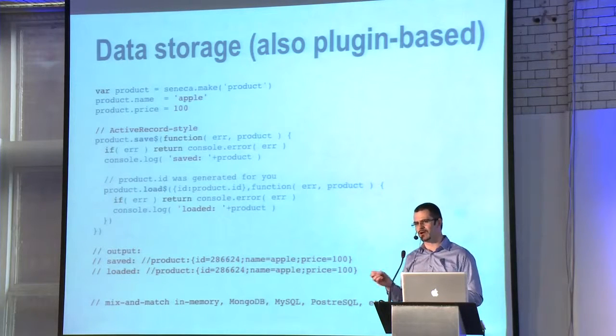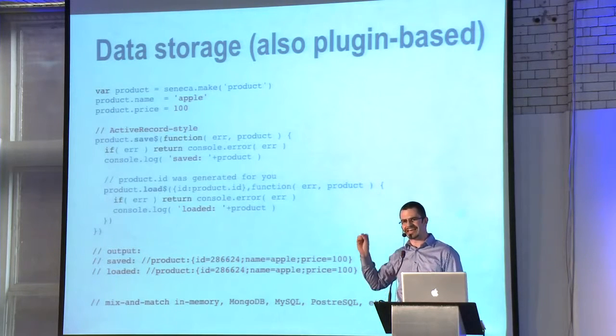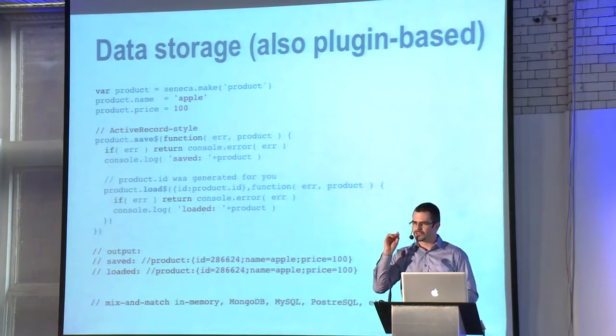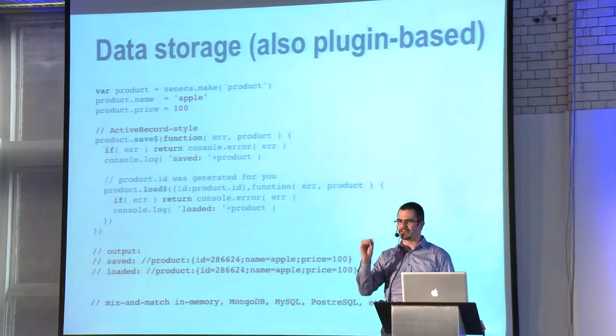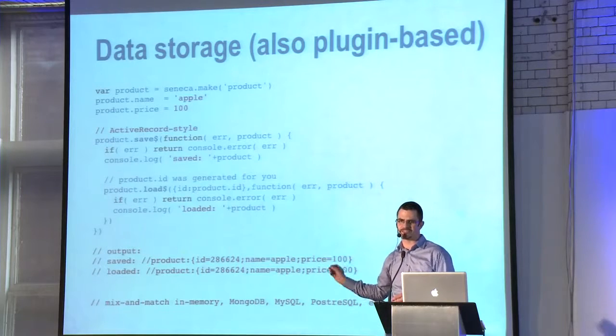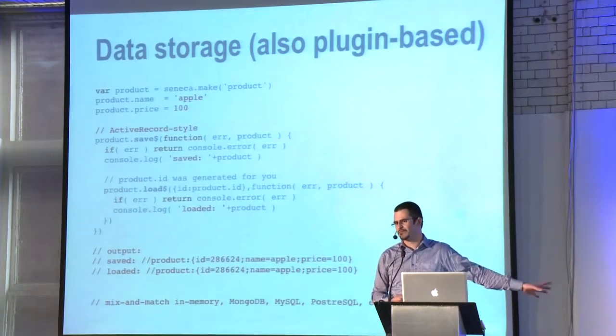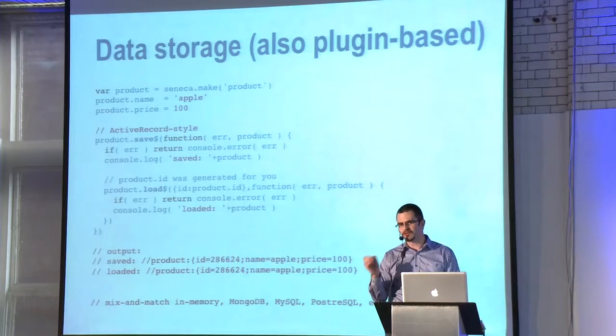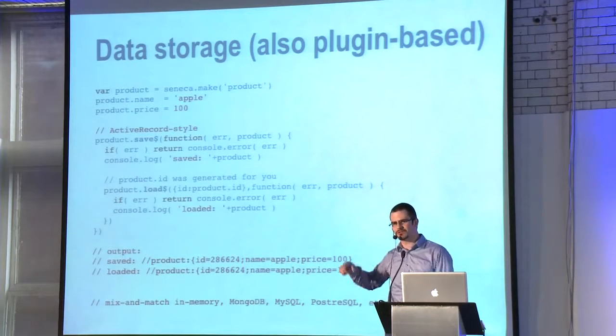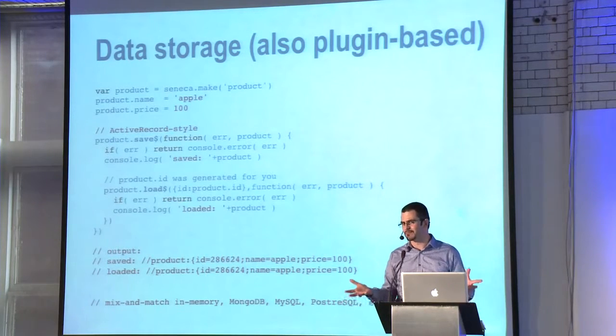Because they're commands and because it's pattern matching, you could do some interesting stuff. For example, in the first month of building your minimum viable product, everything goes into Mongo. Suddenly you're successful and you need to scale up. Those purchase transactions you were storing in Mongo unsafely, they need to go in an ACID database. So you match the patterns that are saving transactions and you put them in MySQL instead. Your user profiles stay in Mongo. Also, because you need to scale, you take your user sessions and you put them into Redis. The API stays the same.